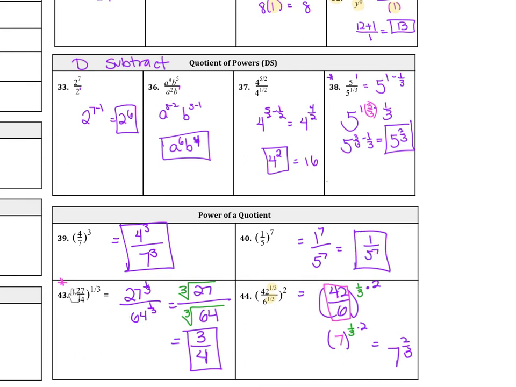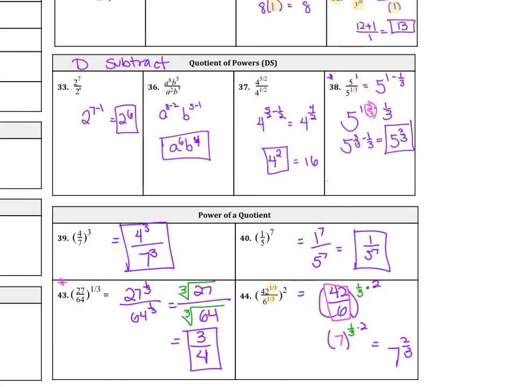Number 43. So what you want to do with this one is we can distribute it to every term. So just like we did with number 39. So we have 27 to the 1/3 and 64 to the 1/3. And remember, it's just an nth root. We can rewrite it. Cubed root of 27 and cubed root of 64. So again, the denominator is our nth root. So cubed root of 27, that's perfect. We can have it's a 3. Cubed root of 64 is 4. So our final answer is 3 over 4.